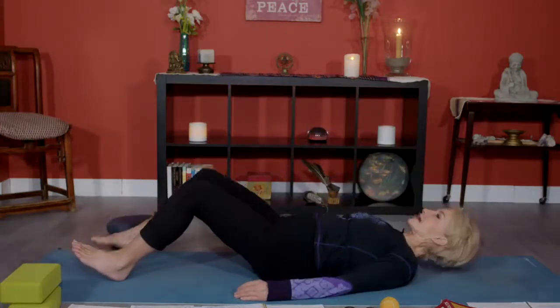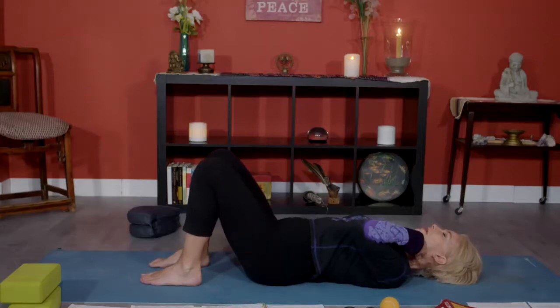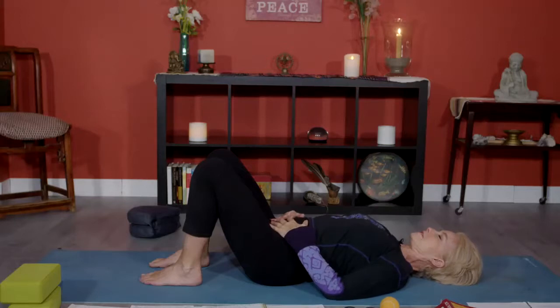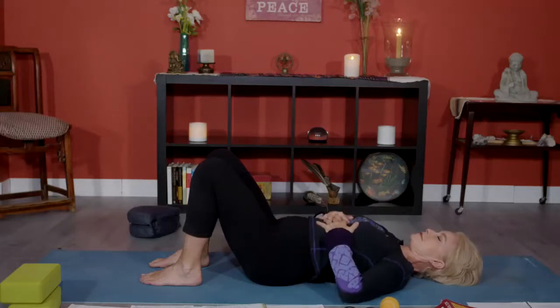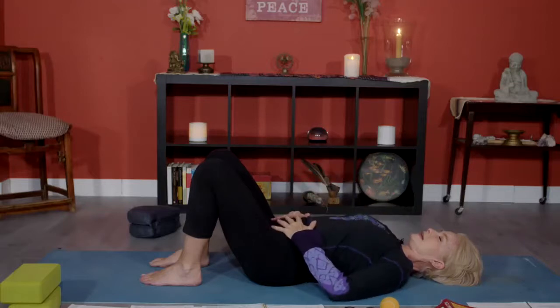I've got a lot of stuff here, but we're going to cover some material. Lie on your backs, keep your knees bent, place the soles of your feet flat on the floor. Take your hands and spread your fingers apart. We're going to start at the belly. Your fingers are spread wide apart and you're placing them over your belly. On an exhale, I want your middle fingers to touch. That's on an exhale. So as you breathe in through your nose, your fingers are going to come apart. And as you exhale, those middle fingers should once again just touch lightly.